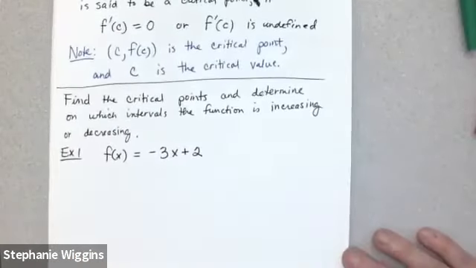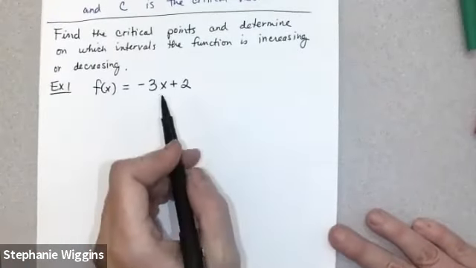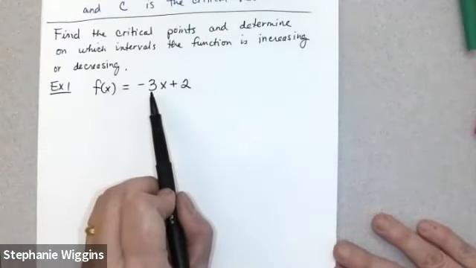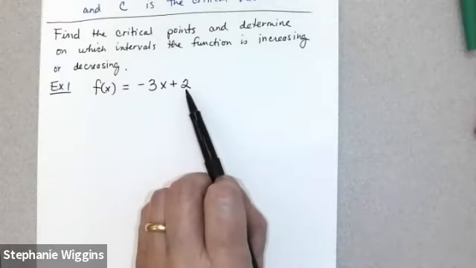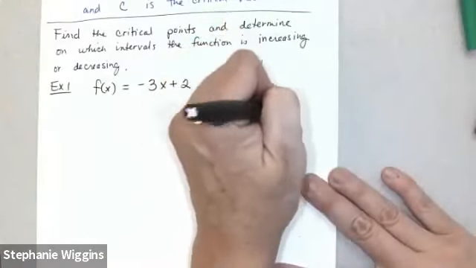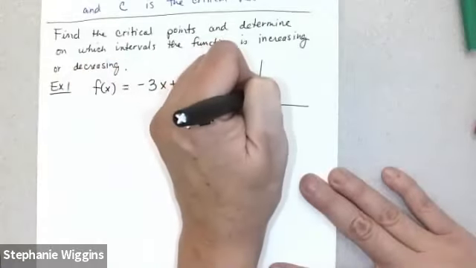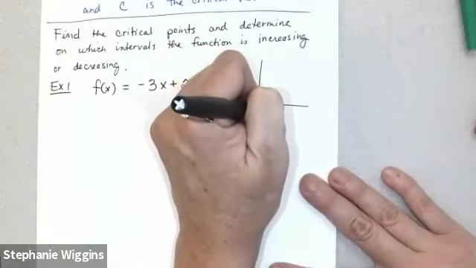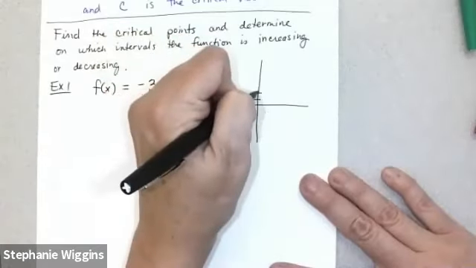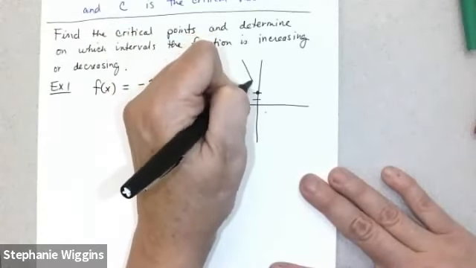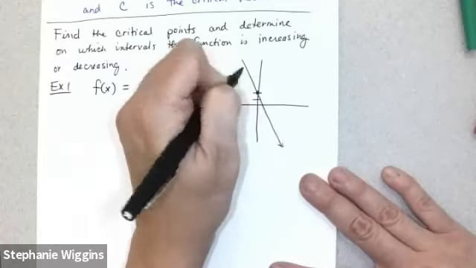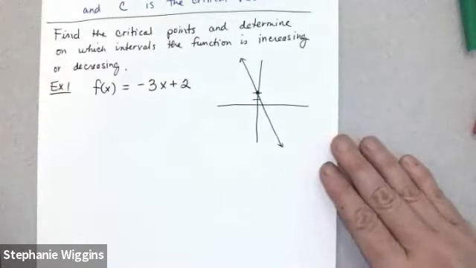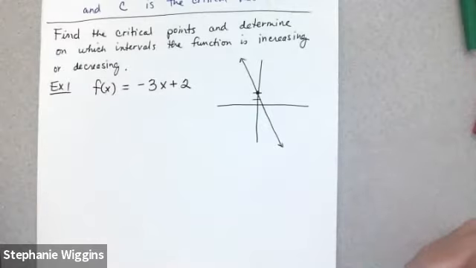Okay, this is a very simple function. This is a linear function, right? It has a slope of negative 3 and an intercept of 2. So I can take a look at that function. Something like this. There's the intercept. And I'll try to draw a straight line here. Now, just by looking at that picture, I know right off the bat that is a decreasing function, right? Well, let's look at the derivative to see how we know that it's a decreasing function, okay?